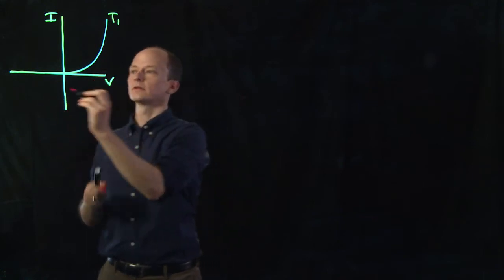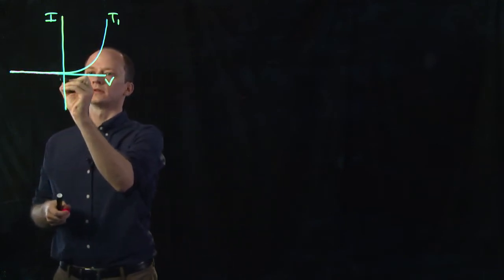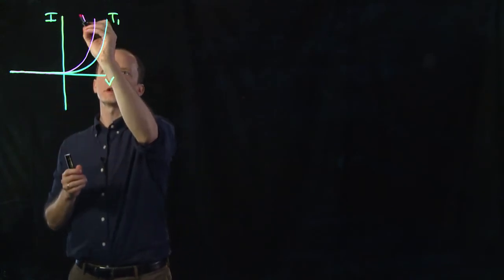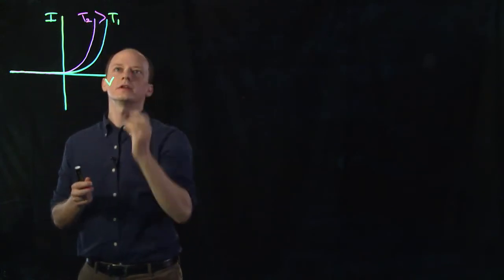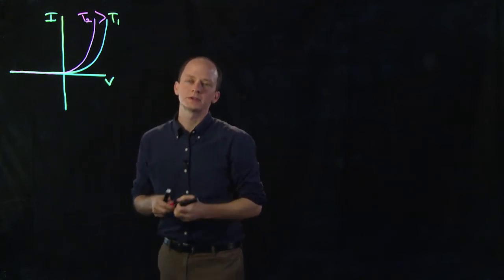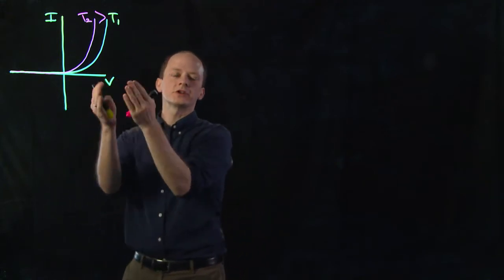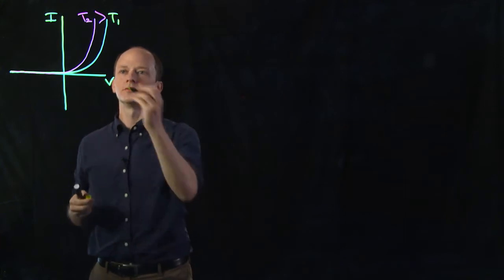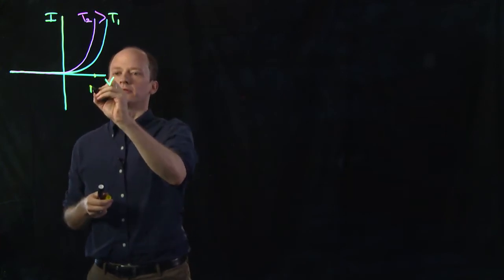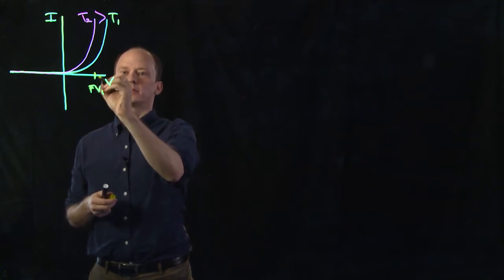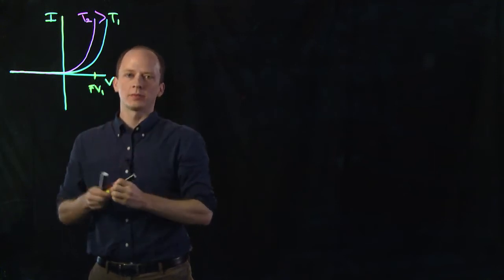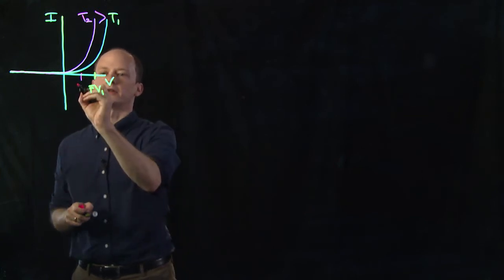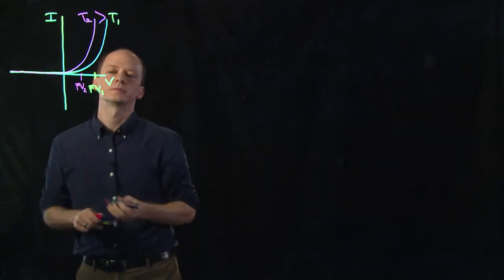So instead of this curve, what we're going to have is a different curve. Okay? It's shifted to the left. This is at temperature T2 greater than T1. So what does this mean? What it means is that we've shifted it. We're going to shift the forward voltage for our diode, right? So if we have forward voltage 1 at this temperature, by increasing the temperature, we're going to shift our forward voltage. We're going to have another forward voltage here, too.